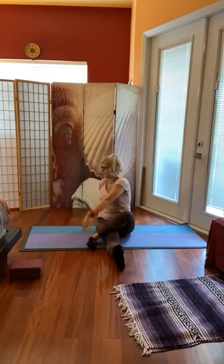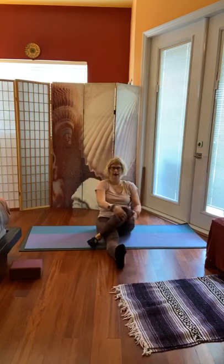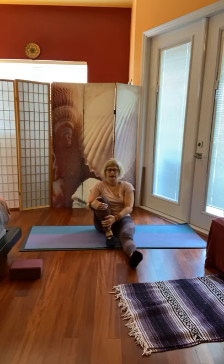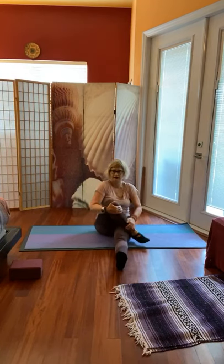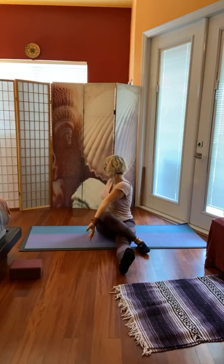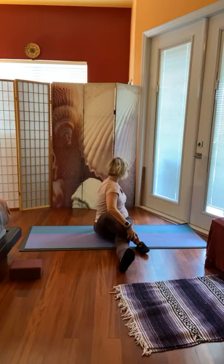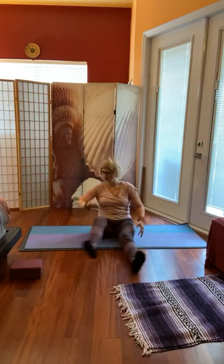And twist to the opposite side. Return. And switch. Bend the right knee. Take the right foot over the left thigh. Left elbow to the outside of the right knee. Lengthen and twist. Look over that right shoulder. 4 deep breaths. And twist. And come back. Good. It's 10:30.